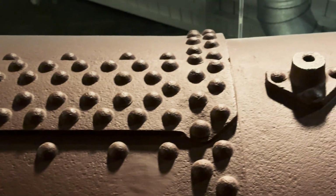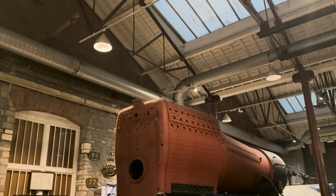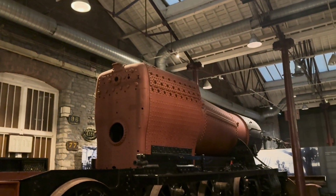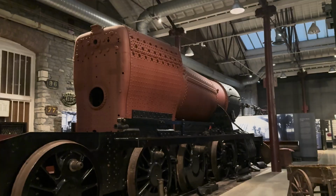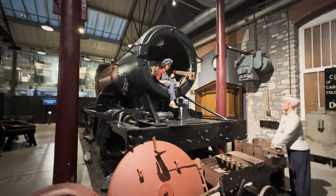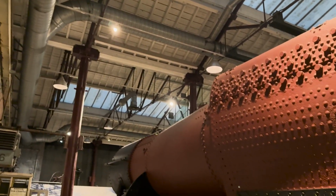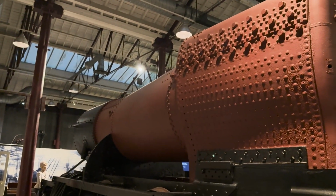The recreated boiler shop gives us our first glimpse at a full-size locomotive, or at least what's left of one. This is a 4200 class tank engine, one of the very last to leave the famous Barry scrapyard. Its remains have returned to where they were originally built, and they make for an interesting peek at what locomotive construction would have looked like back in the day.